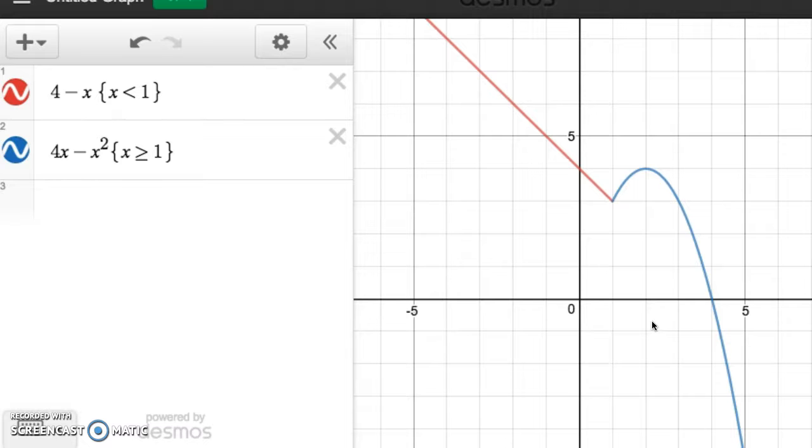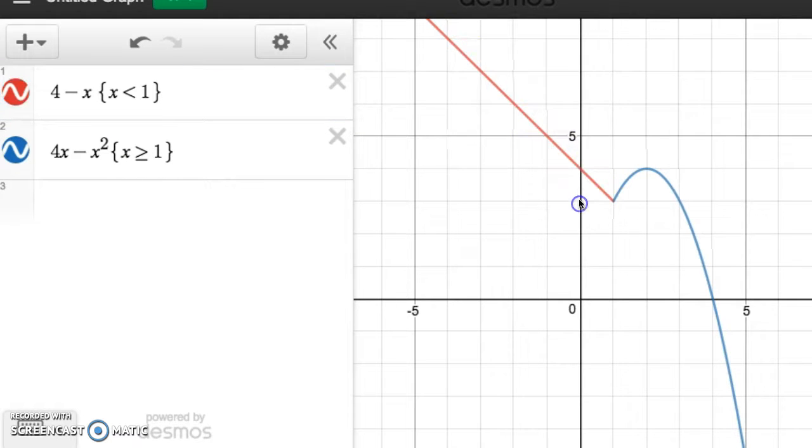And it says that we're approaching 1 in the notes. So here's 1, right here. And it's undefined for the red. It should be defined for the blue. So if I go from the left side, it's a straight line, and it's going down towards 4. No, down towards 3. 1, 2, 3. And the blue line from the right side is going up, and then it goes back down, and it's also going towards 3. And so both sides of the graph went towards 3 for the y value. So that would be the limit.